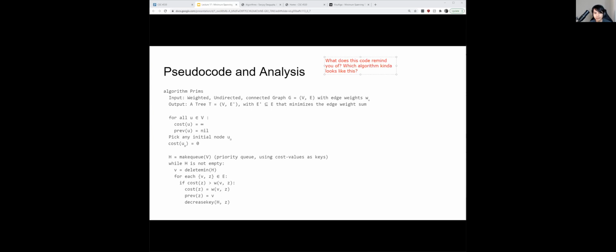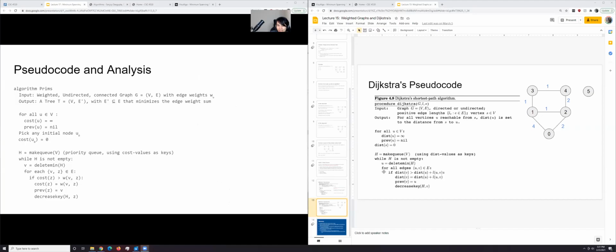All right, what do you think? What does this algorithm remind you of? Okay, we got some question marks, but a lot of people are spamming BFS as well as Dijkstra's. Now, it's really, really important. This is literally Dijkstra's, except there's one line of change. These two lines are the only thing that's different.